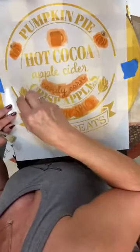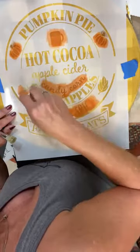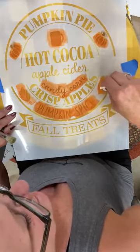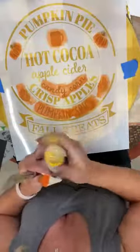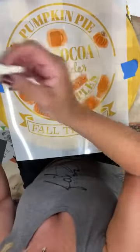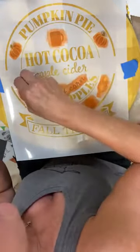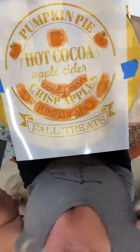Oops. Go ahead and lightly, using my sponge. I'm going to show you what I'm going to do here, though. I'm not going to just stick with this. I've got this color down. I'm going to go ahead and put some yellow down on my little faux palette. Oh my goodness. And same sponge, picked up just a tiny bit of yellow, and I'm just going to dab a little of that on there too. No idea what that's going to look like, but we're going to find out. Okay.